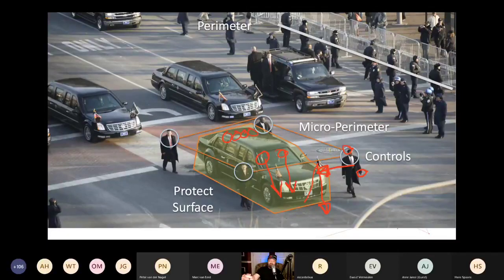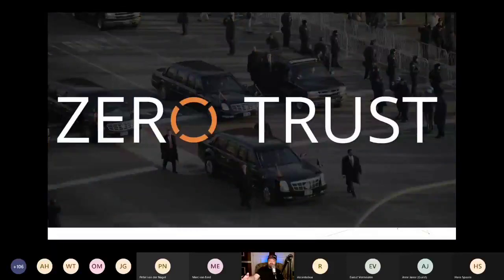Now, from there, the Secret Service doesn't stop there, though. They continuously monitor and update in real time. So they might look out in the audience and see, oh, this guy here looks sketchy. Let's send out a threat intelligence message to the controls to keep an eye out on him. And then they might get an update and say, hey, we need to change the inbound policy because somebody needs to come in and talk to the President. So they can do that dynamically. So this is a Zero Trust model of executive protection. This is how you protect anything, whether it is data, assets, or the President of the United States.